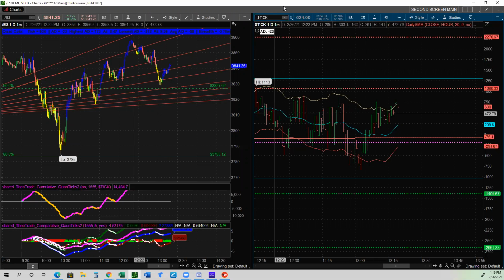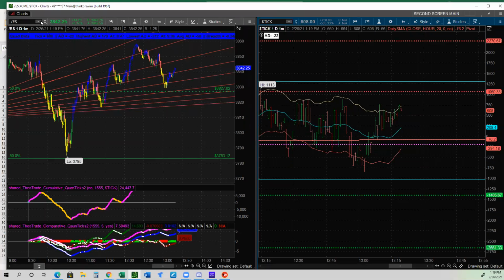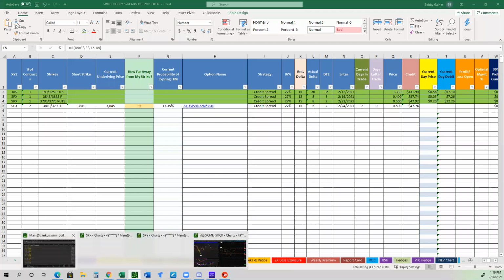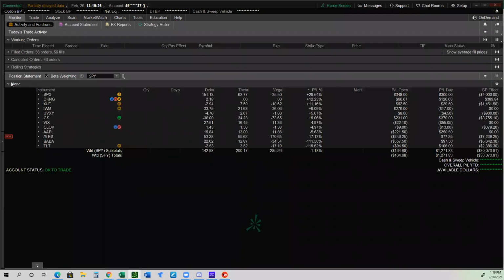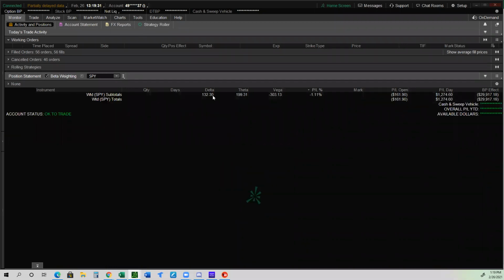If I need to go in over the weekend, could I sell a couple of micro futures to bring my deltas down a little bit? Yeah. What are my deltas now? Let's see what we're at. Our delta overall is at 143. It was at 180-something a while ago. So I could actually sell 3 micro futures and go through the weekend and be totally short. Now, if the market rebounds on Sunday night, I'll miss out on some of that. So you've got to weigh it. Where are you comfortable right now? And right now, I'm fine. All right.